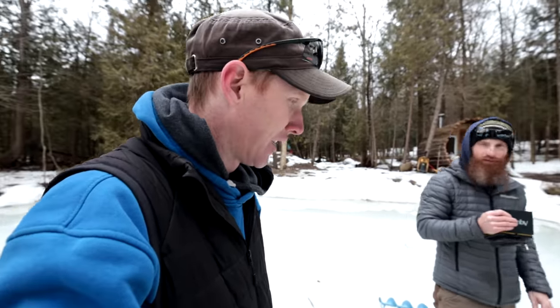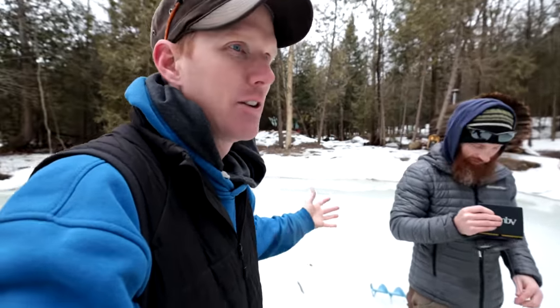So this plan, we're gonna add probably what, 30 fish? 50. 50? We're gonna go 50 fish. 30 to 50. We're not gonna exactly know how many we're gonna have, but 30 to 50 fish. But we have to deal with the aeration issue, because we need air underwater, and that'll help with the quality and clarity of the water as well.